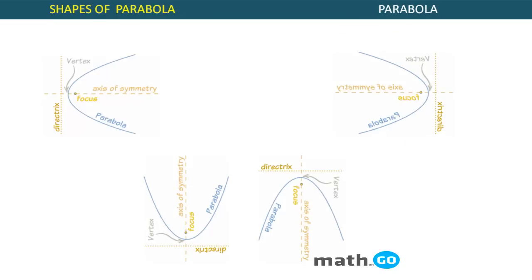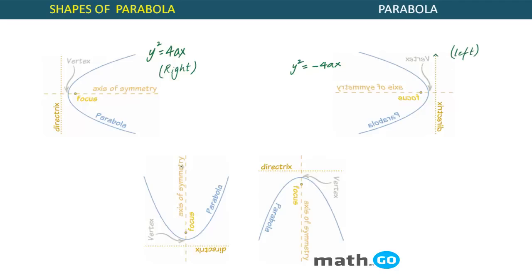So moving ahead and talking about the shapes of the parabola. We have already done that this is the rightward parabola, which is y square equal to 4ax. Now this same parabola can be taken as a mirror image. Let's say this is the y-axis. So this will be the mirror image. Then the standard form of this particular parabola will become y square is equal to minus 4ax. Right? So this you were calling the rightward parabola, and this would then become the leftward parabola.